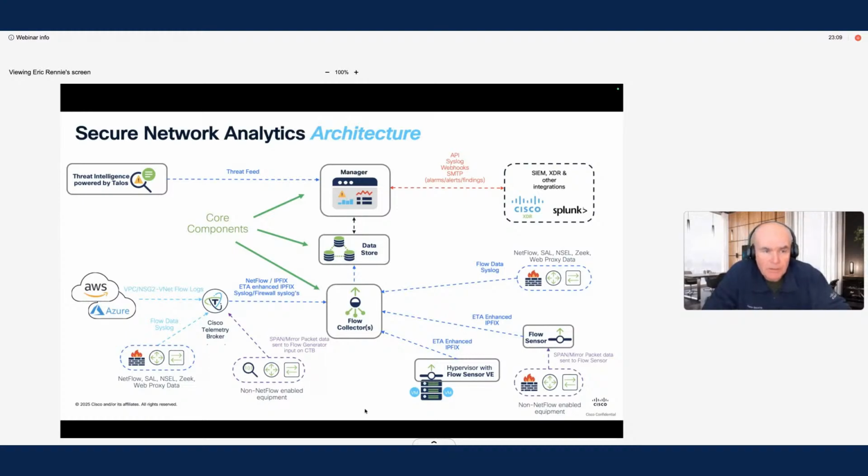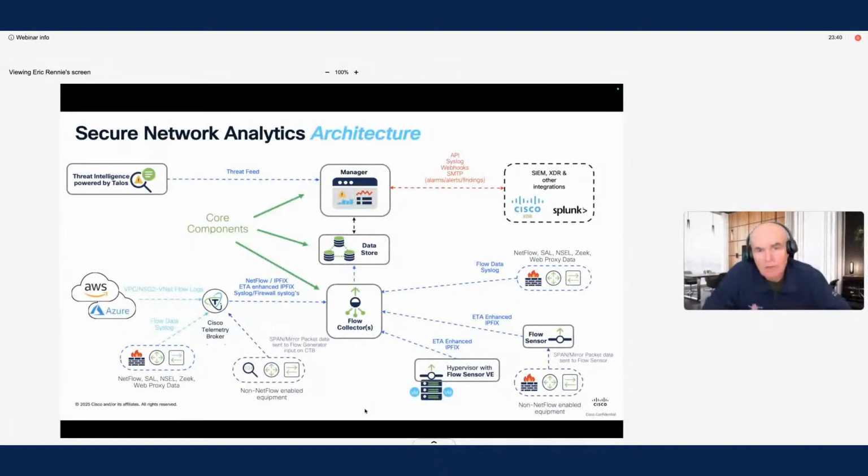Simple example of that threat intelligence would be if we see somebody trying to communicate to a command and control server from within the network. If they breach the, should we say, zone control through the firewall, or if it's an insider attack, for example, maybe they're inside the network and they're trying to install malware and phone home, we will pick that up, obviously, with SNA. We'll see that unusual behavior, but also with that threat feed, we'll get an alert and say there's potential command and control activity happening on the network.